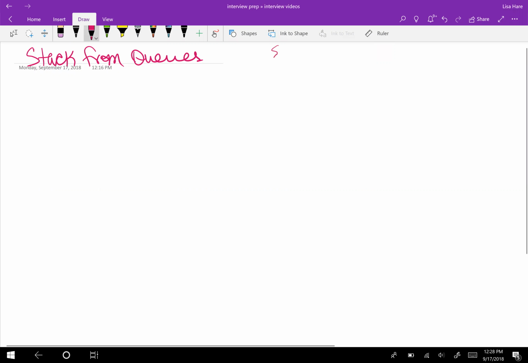Okay, we're going to implement a stack using two queues. Just to get an idea of how that will work, we'll have some random numbers here and go through a quick example. Okay, so we've got some numbers. If we wanted to load all of these into the stack, we would have two queues, Q1 and Q2.